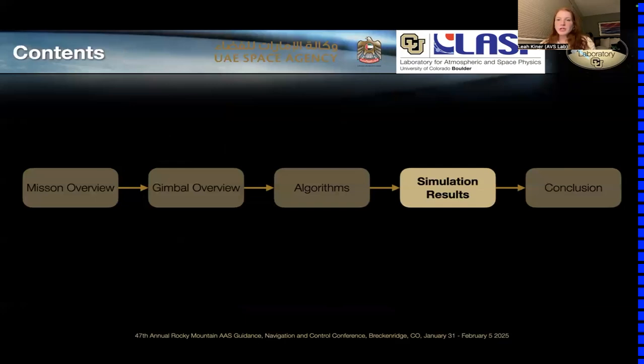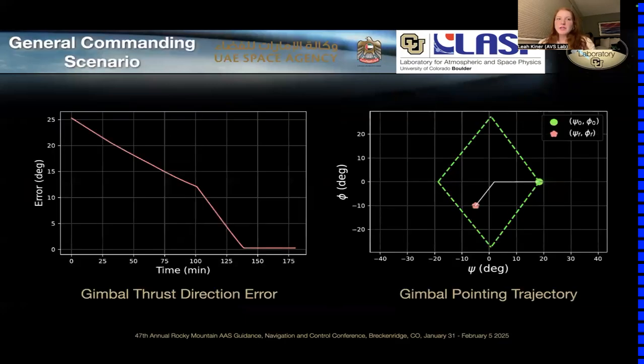And so finally, for the simulation results, first we have a general commanding scenario for the gimbal where we start in the stowed configuration in this right-hand plot, and we desire to actuate the gimbal to a tip angle of -5 along the x-axis, and then a tilt angle of -10 along the y-axis in red. And we can see that both of the motors actuate together while the gimbal moves westward. And then we see only actuation of motor 2 while it completes those remaining number of steps. So in this case, the gimbal has 2 actuation segments.